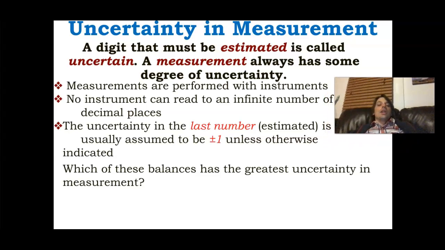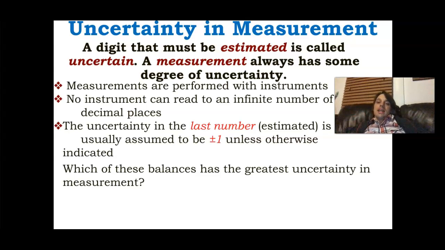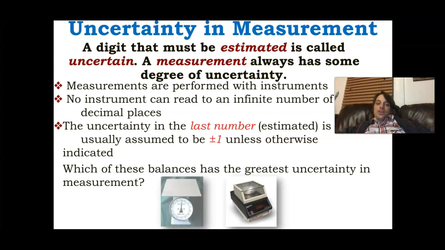All right. Now, where we're going to wrap things up today is just how we measure things. Whenever I use an instrument to measure things, I'm always going to measure as precisely as possible, with as many decimals as the instrument allows, and then add one for uncertainty.